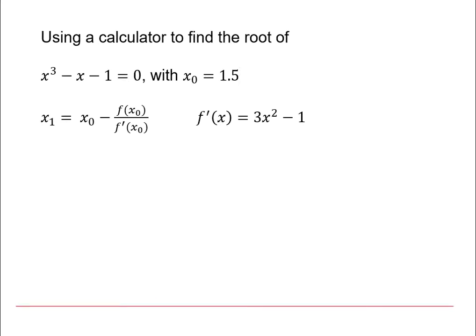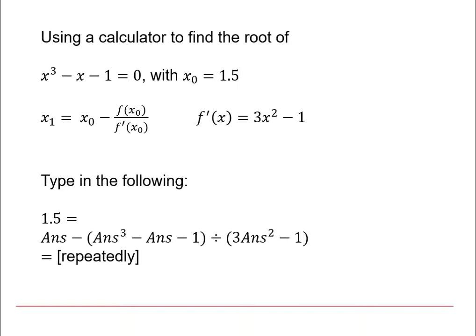So there we have the Newton-Raphson formula, and we're going to need to know the derivative of the function, which can be worked out easily in this case. And as we saw in an earlier video, we can use a calculator as follows. We're going to type in 1.5 equals, so that the calculator knows that that's what it calls the answer. I think it's a good idea to press the all clear button at this point. In fact, you may need to do that.